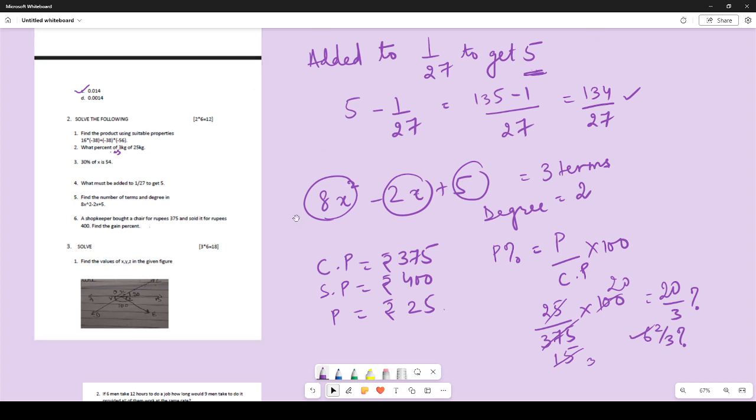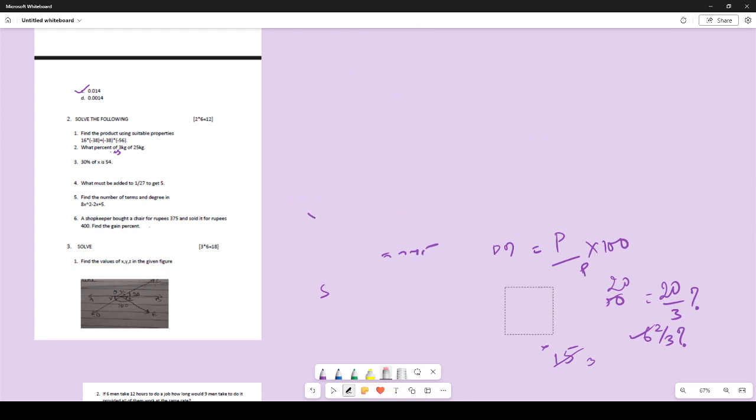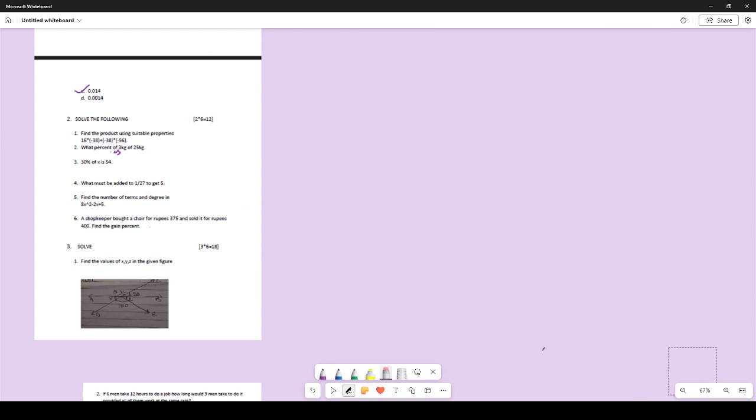Now let us move on to the next set of questions, which were all for how many marks? 3 marks each. These were all for 2 marks each. So remember to write the questions properly and show the proper steps. Now let us look at this diagram. So this diagram, let me draw it for you roughly.